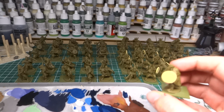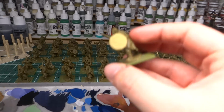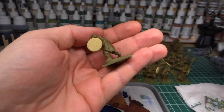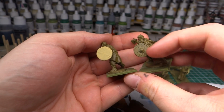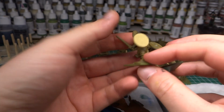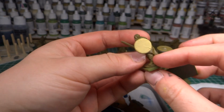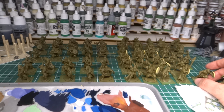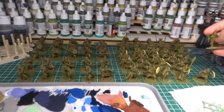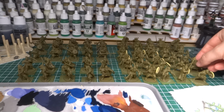Then I also already did these, there's 2 kinds of shields in this soldier's unit. Some have these wooden shields with iron bossing, and the other ones have like these leather-covered shields. So I already painted the leather-covered shields with, I want to say it was buff, Vallejo Model Color buff.